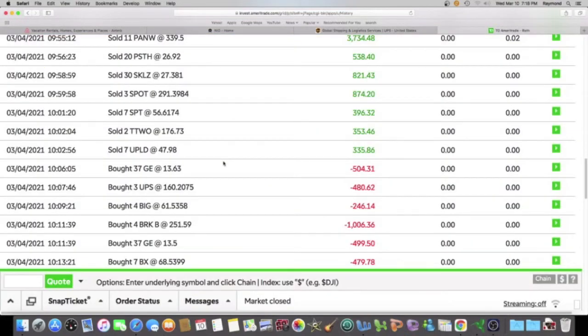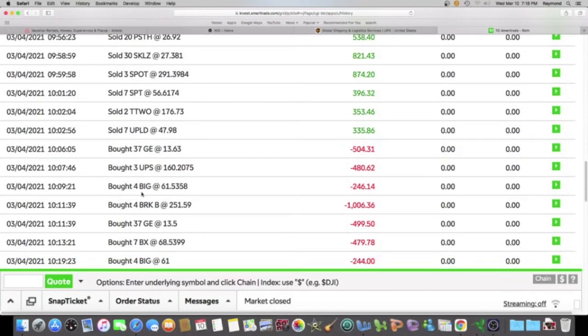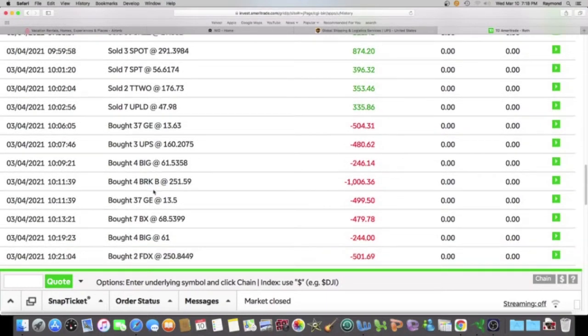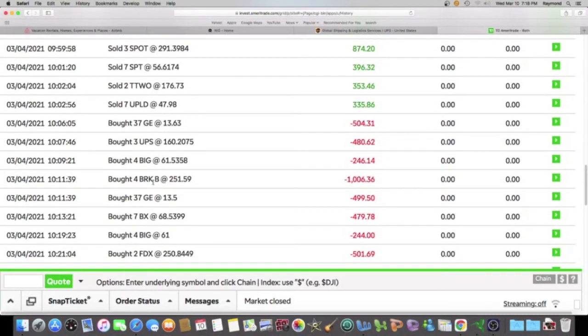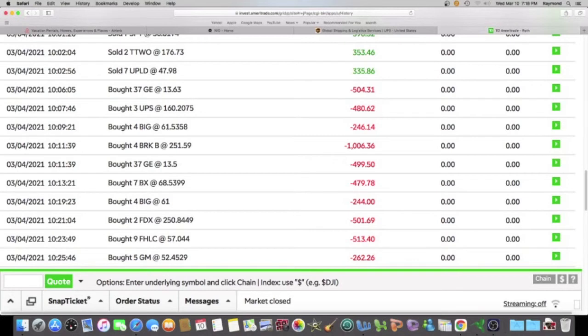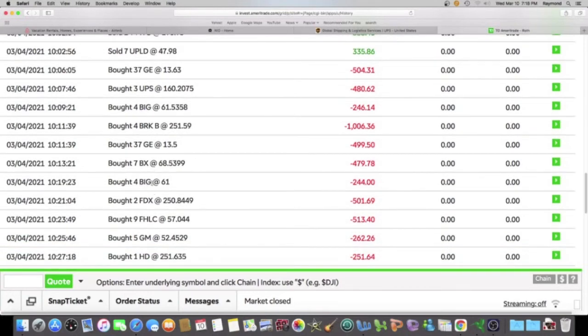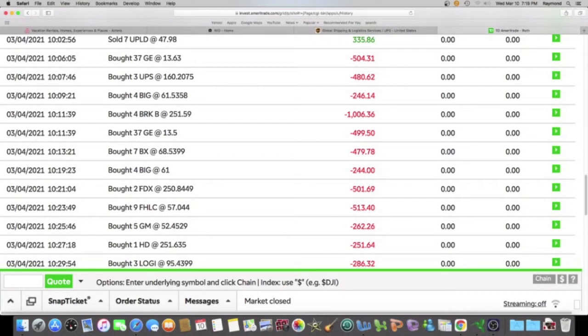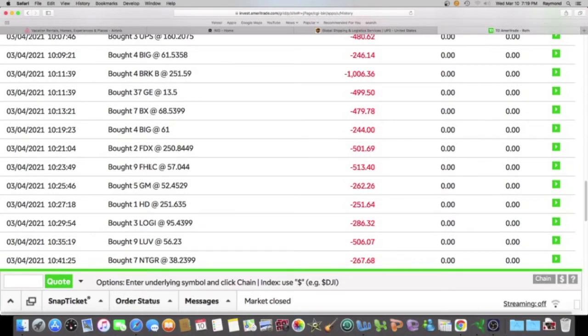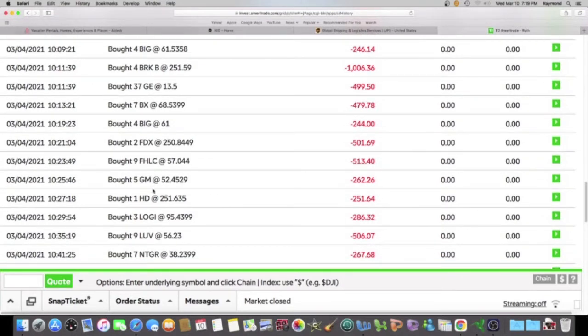The next stock that I bought more of is ticker BIG, this is Big Lots. I added to what I already had in the portfolio. I also added Berkshire to my portfolio. Already had that. Again, more General Electric. I added more ticker BX, and this is Blackstone Group. Again, as you can see, I bought some more BIG. I bought more ticker FDX, this is FedEx. More FHLC, and this is Fidelity Healthcare. It's an ETF. More General Motors.